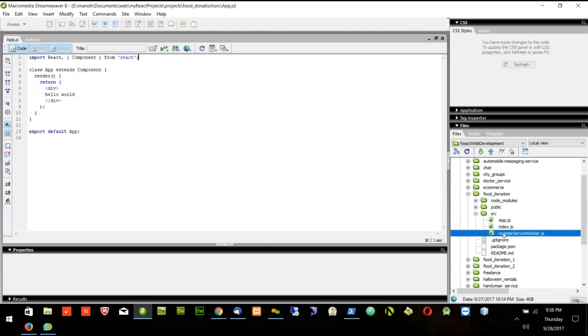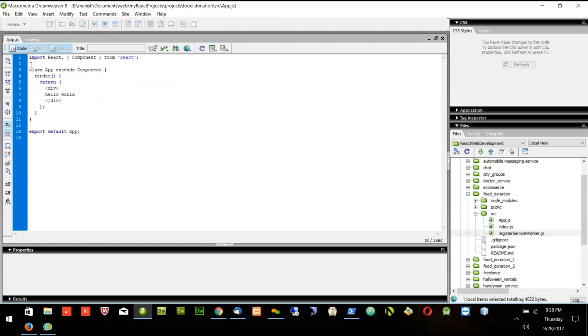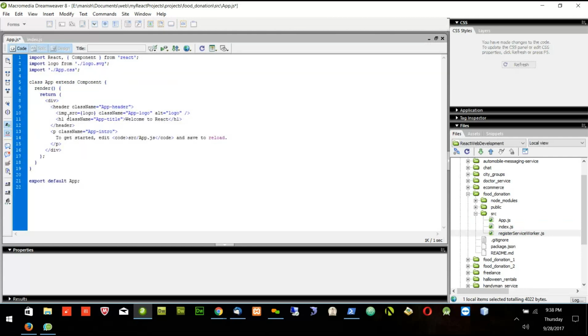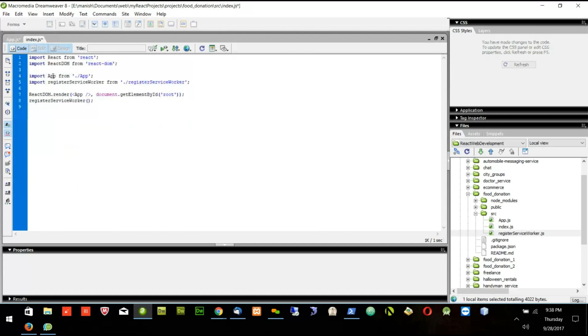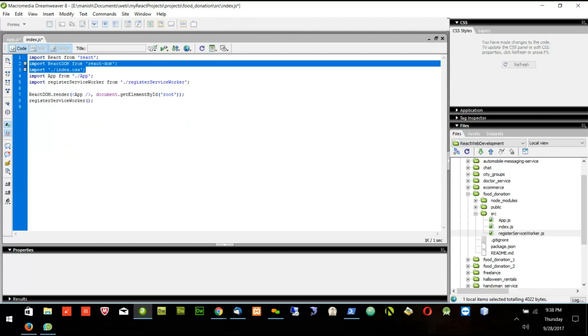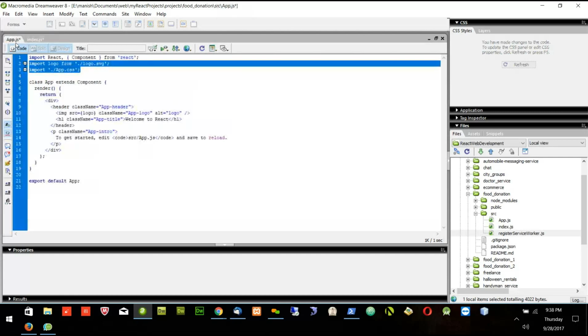These 3 files should be present. And then delete the couple of lines above in the app.js. I will undo it so that you can see. I will delete this part from the app.js. From the index.js, I will delete this part. So try to do this. And if you forget which lines to delete, ask me.